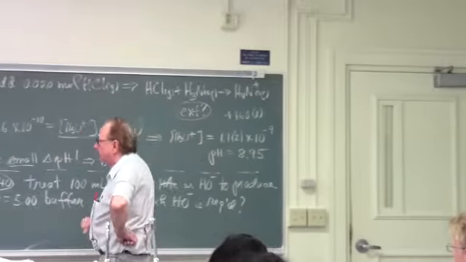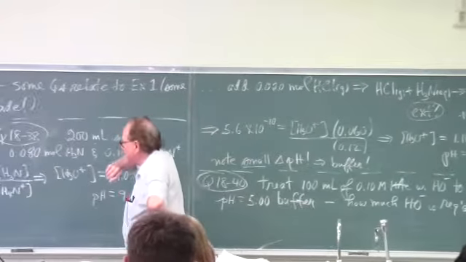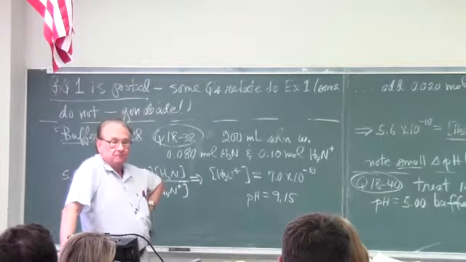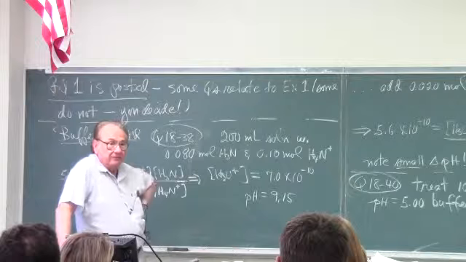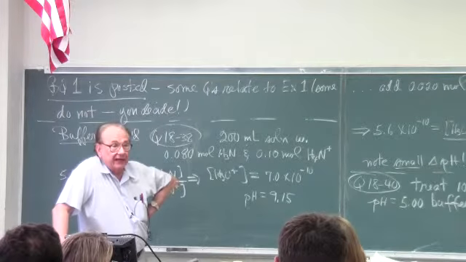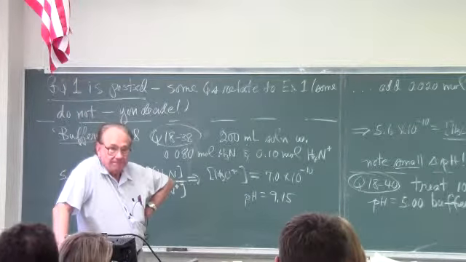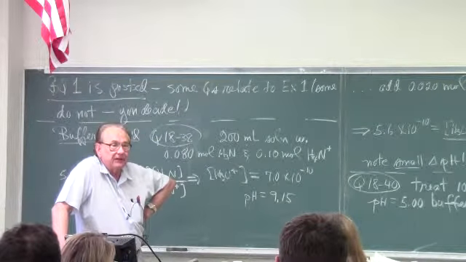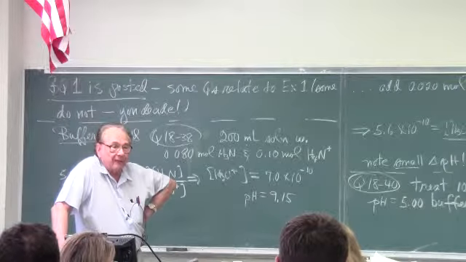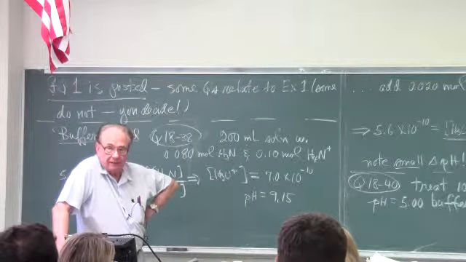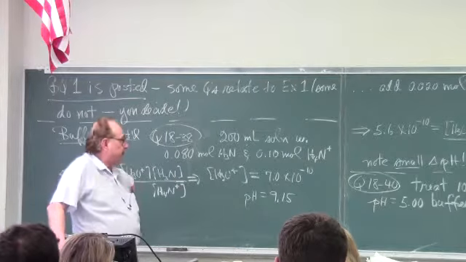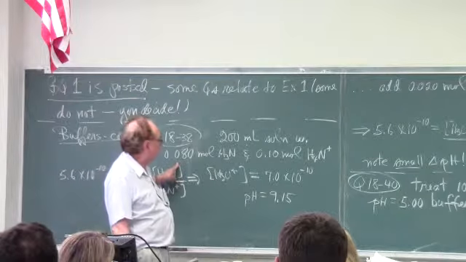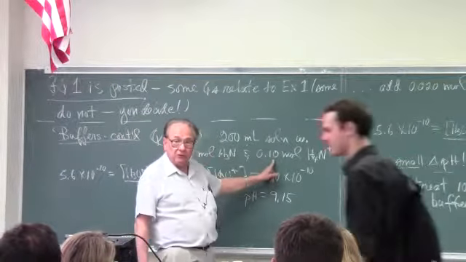What happens in this system if instead of adding 0.020 moles of HCl, I add 0.080 moles of HCl? Will I murder all the ammonia? But will I also murder all the added HCl? And all that added HCl would become what? Ammonium ion. So I would now have a system that would contain, if I added 0.080 moles of HCl, 0.18 moles of ammonium ion.